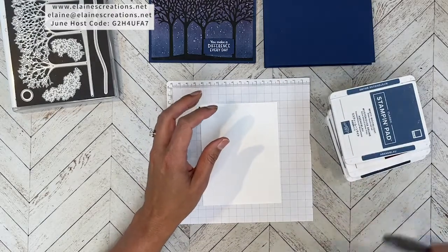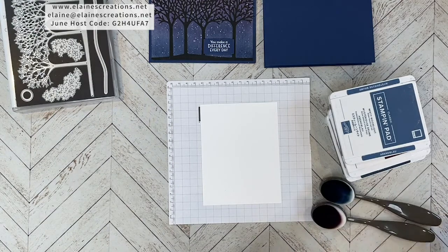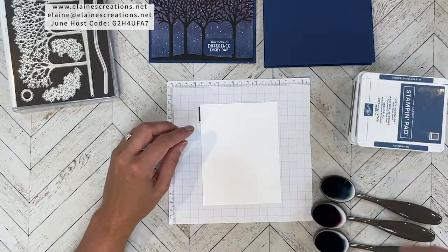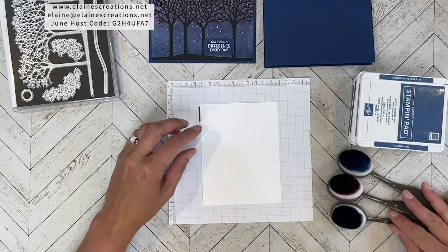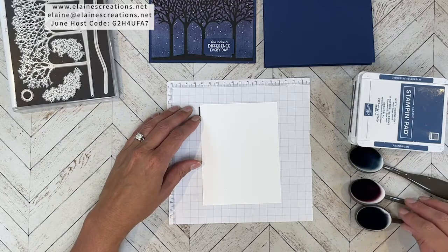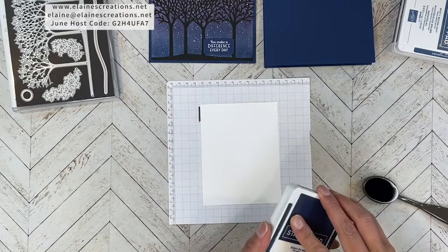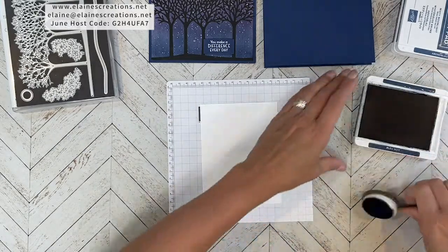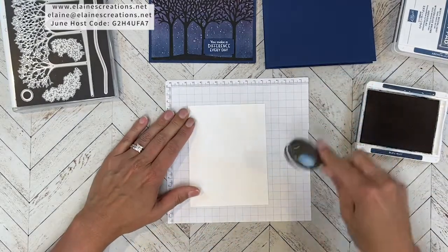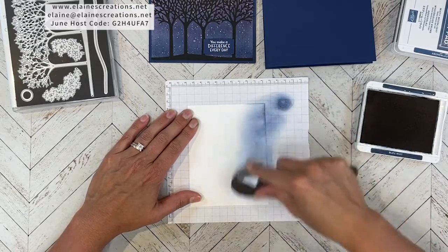And I've got blending brushes. So I've labeled them Misty Moonlight, Blackberry Bliss, Night of Navy. It just helps me because I'm lazy and I don't want to wash my brushes. I just use them one at a time. So I'm going to start with the Night of Navy on the bottom. I'm going to get a good amount of ink here. I'm just going to start off over here, and I'm just going to go for it.